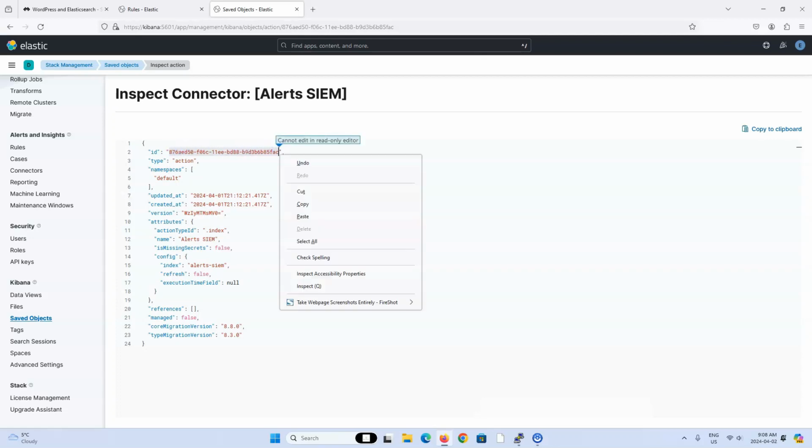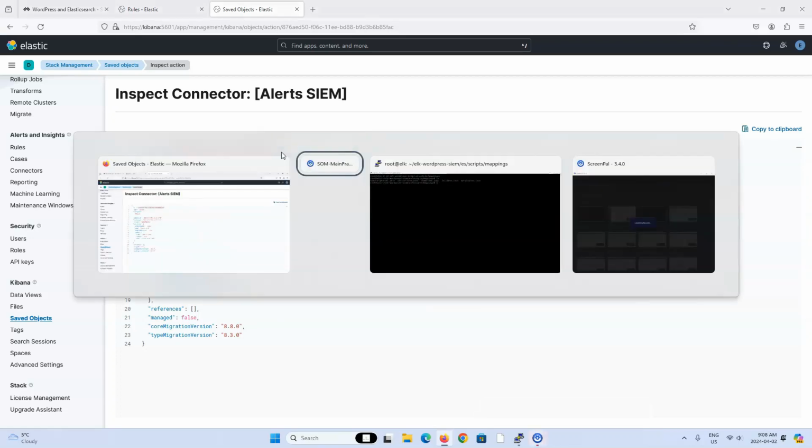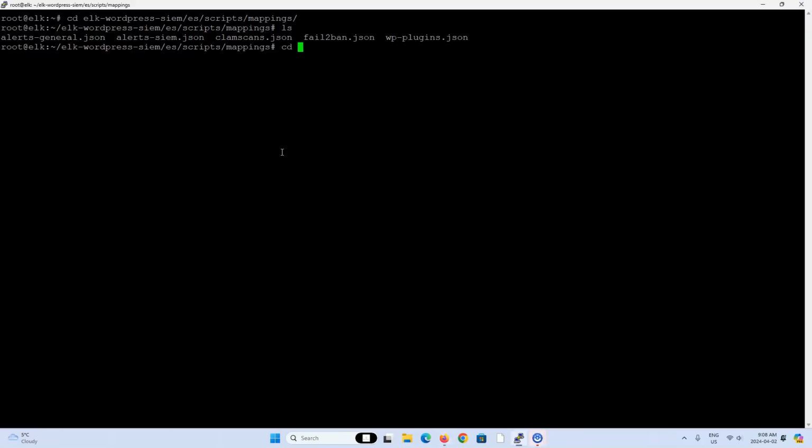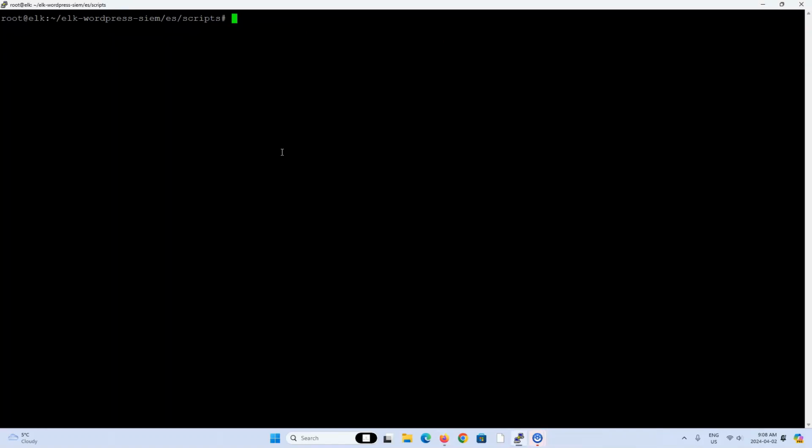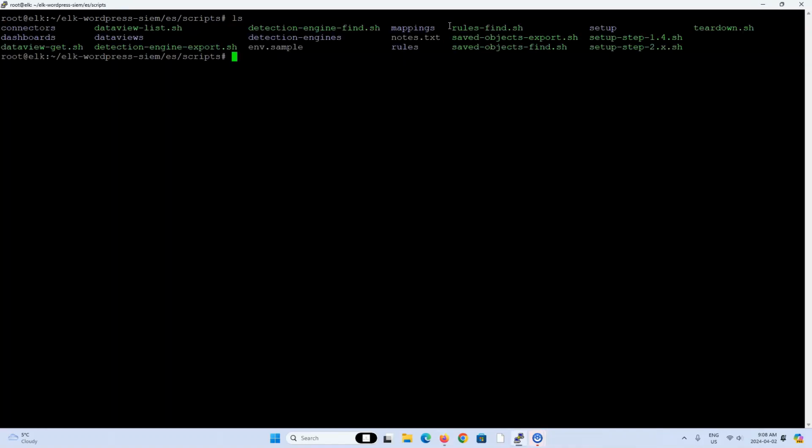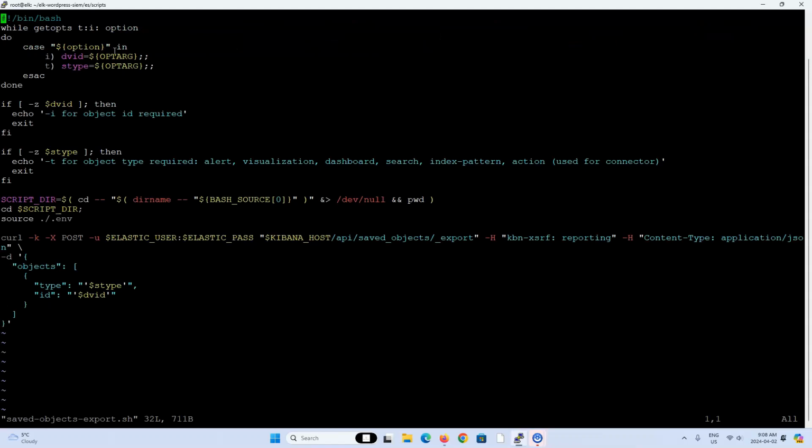So if we copy this, and go over here, and I'll just clear the screen, you can see I have a saved objects export, and we have to pass in the ID that we just copied and what type of saved object, and the type of saved object we're looking for is action, because action will be used for connector.